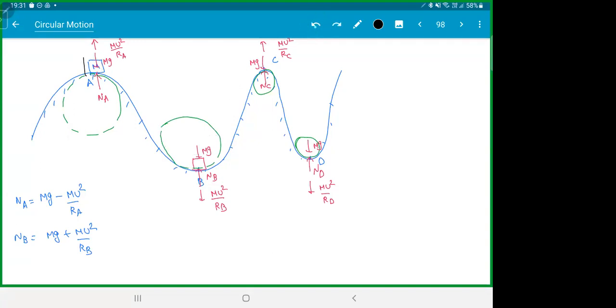If you look at your weight at B, let's say if u is equal to some 3 root rg or something, the gravity will be 4 times. So at that lowest point, your body will experience gravity almost 3 to 4 times. Because of that, the air from your lungs is expelled momentarily. And if there is no air in your lungs, there will be no sound. So everything becomes quiet. Once you come up again, you breathe and the sound comes out. You're getting it? Not because everyone decided, when we go down, don't shout, let's be quiet. It's not like that.